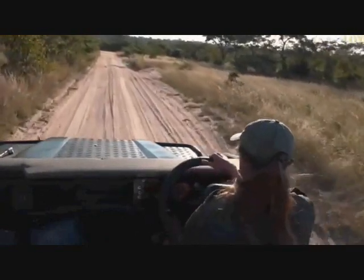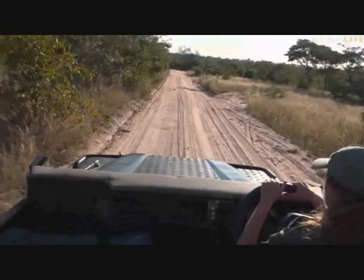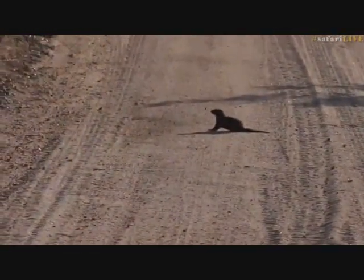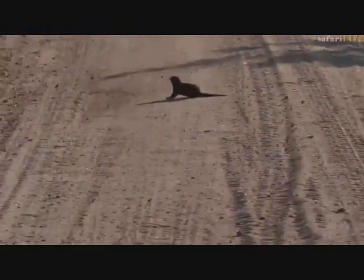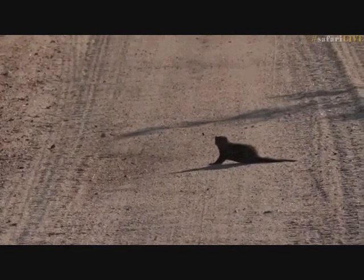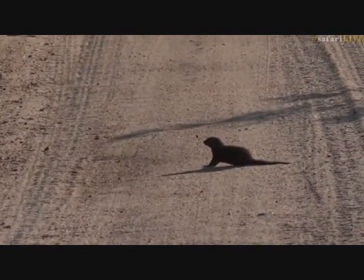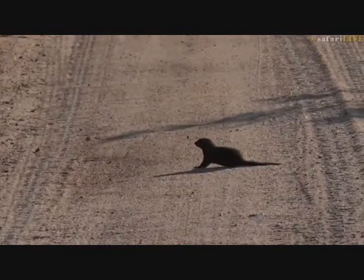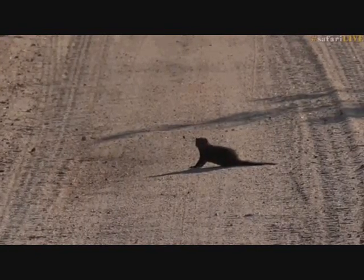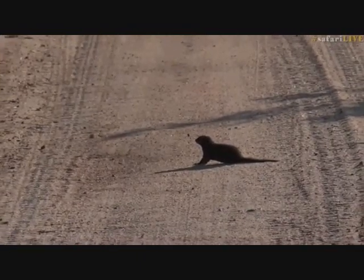I thought for a second this was a pile of elephant dung in the road. It is not. It is a little dwarf mongoose. Hello, little one. You look very lonely and alone. Where's the rest of your group? This is the same business of dwarf mongoose that we saw with Seb not too long ago, where the one kept hugging the branch for absolutely no perceivable reason. It was just having so much fun.